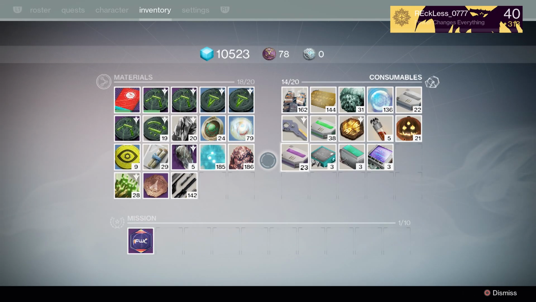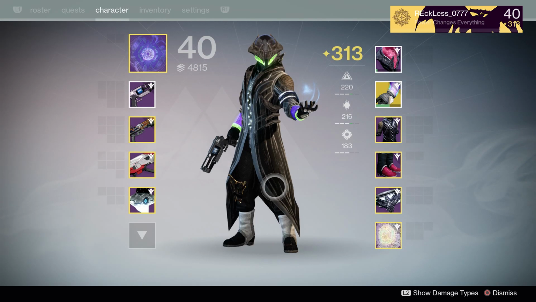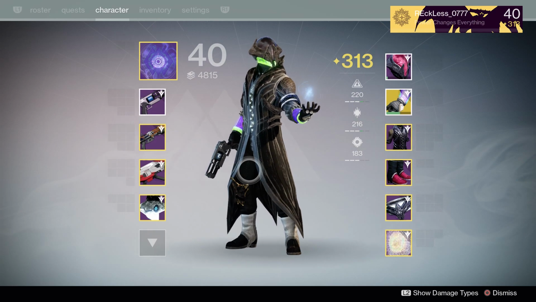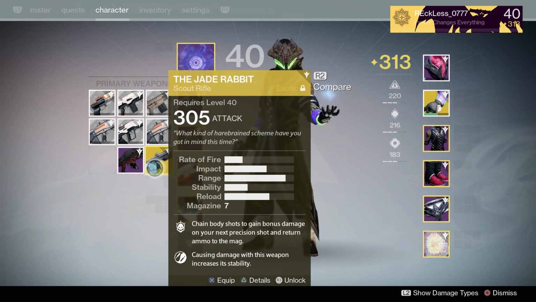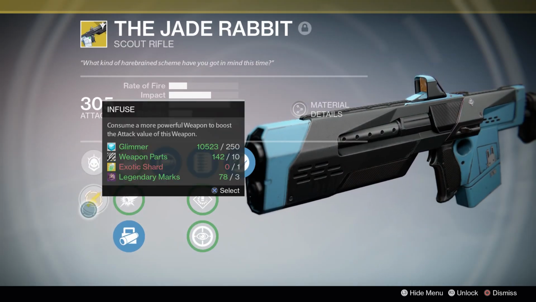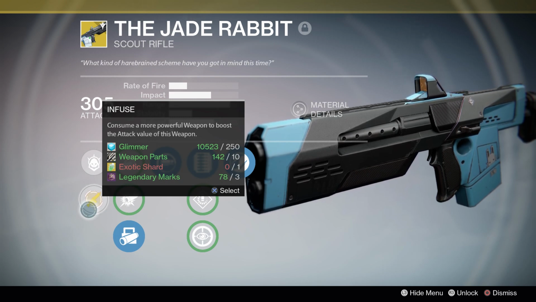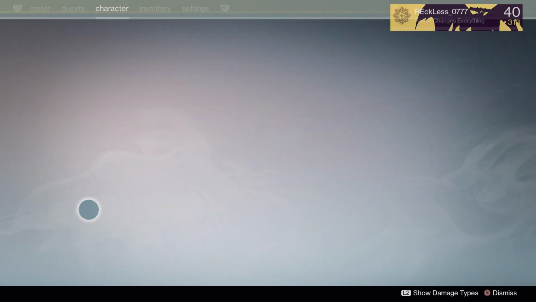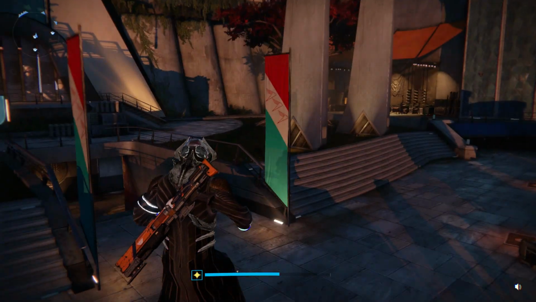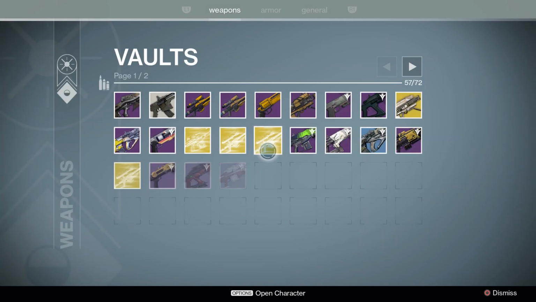I'm having a little issue when it comes to upgrading exotics, and it is because of the lack, as you can tell, of exotic shards. My issue with this is very heavy, actually, because I can't seem to upgrade stuff like my Jade Rabbit because there's no exotic shards. And unfortunately, Xur hasn't been selling them for a couple of weeks now. It seems like the only way to actually get exotic shards is by dismantling stuff that you don't want to dismantle, or stuff that you don't have use for.